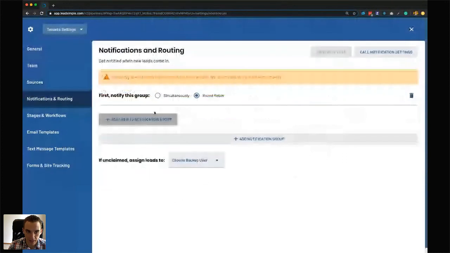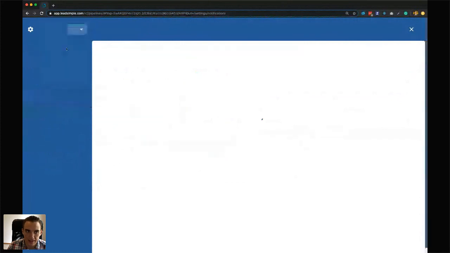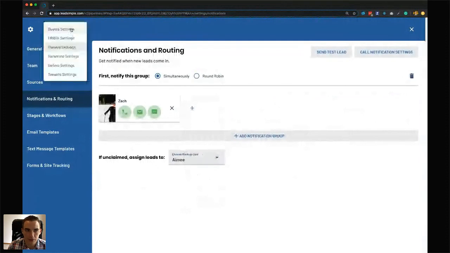So I can add me here, and I can get, probably don't want to get a call for tenant inquiries, but I can get emailed and a text message with that information that's been parsed out of that email, which you may or may not need based on the use case. For owners, I think it's essential, and you can have as many people or as few as you want. You can have a backup user of who's assigned.